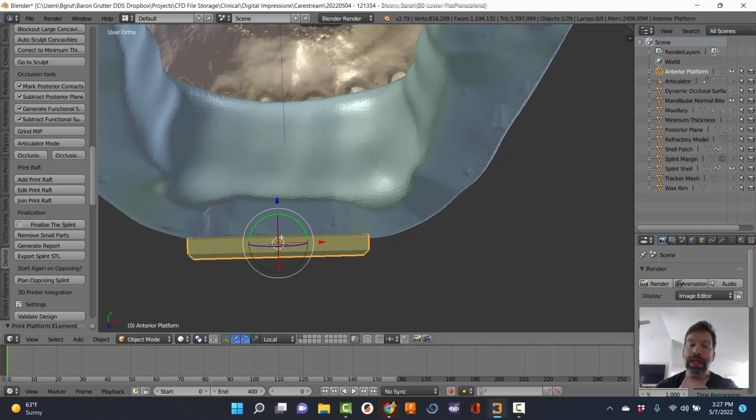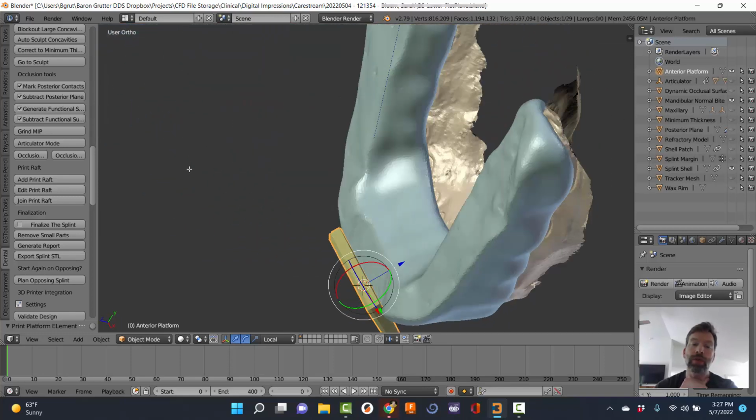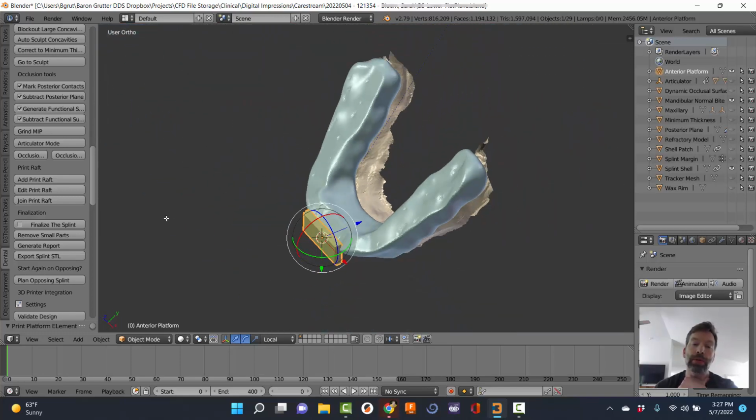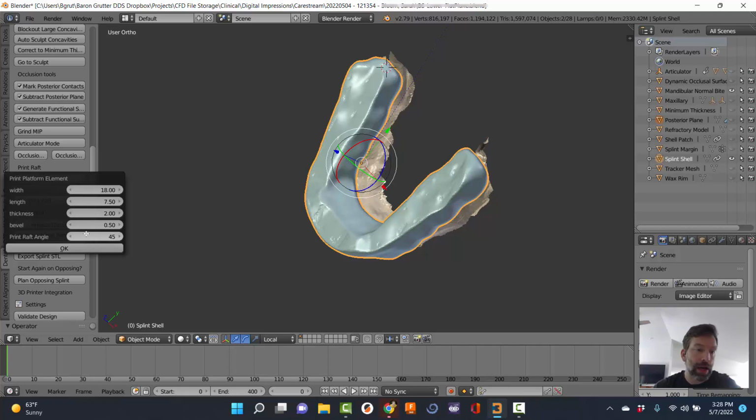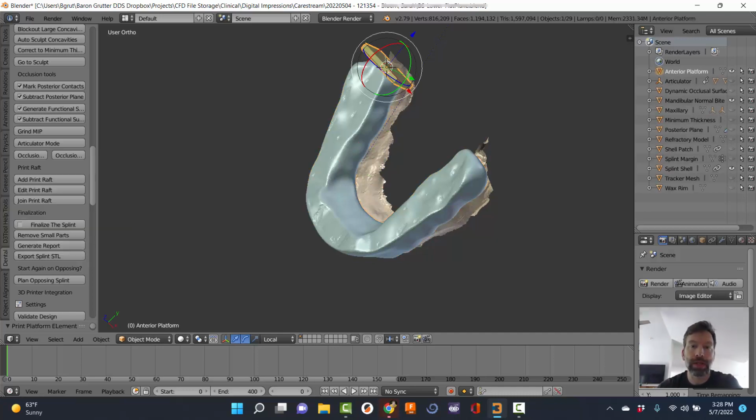The lower ones, the problem is this area right up here is where you have those rest stops for your upper anterior teeth. So it can cause a problem, more adjustments than you want. So another option is to hit Control Z to undo that, click back here and say Add Print Raft. Now, I haven't ever messed with this. Instead of 45 degrees, I'm going to go 180 from that. So 225. And let's see what we get.